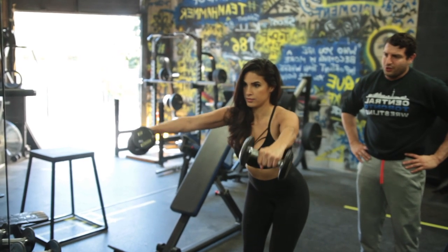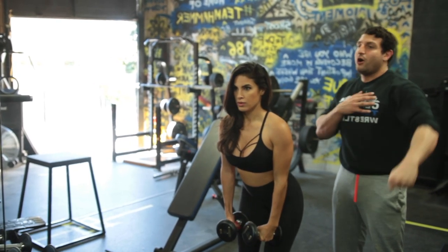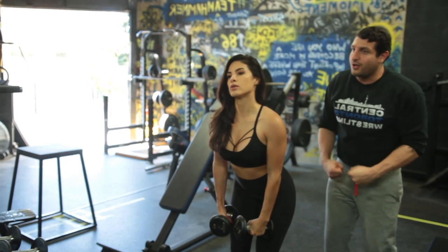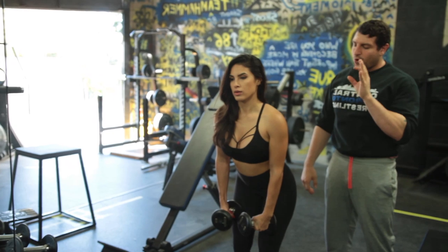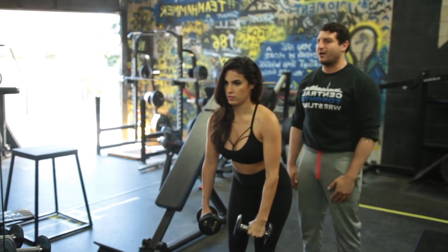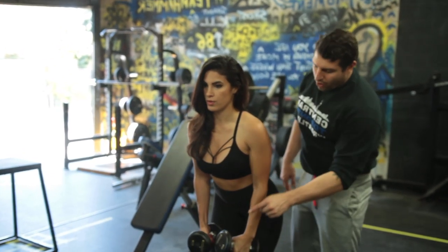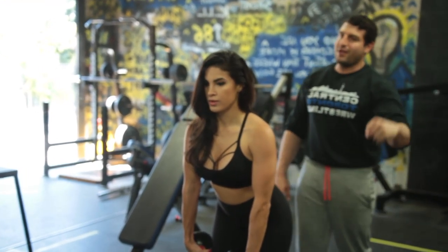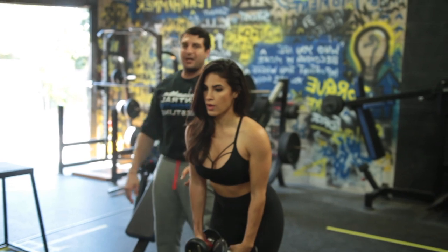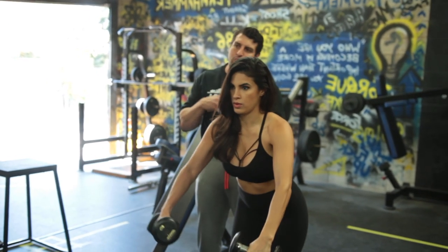Much better. As you're coming up the weight is getting heavier because it's further away, so it's going to be harder and harder to contract in the top range. We have a natural tendency to just launch the weight up because we're stronger at the bottom where the weight is lighter. I want you to be more cognizant of that and go slower into the top of the range, looking for where the contraction ends — almost to the point of cramping the muscle. Also, I'd like to see your hand lower than your elbow, because if your hand is higher something else brought you there. Don't spend any time at the bottom — there's no torque there and no challenge to the muscle.